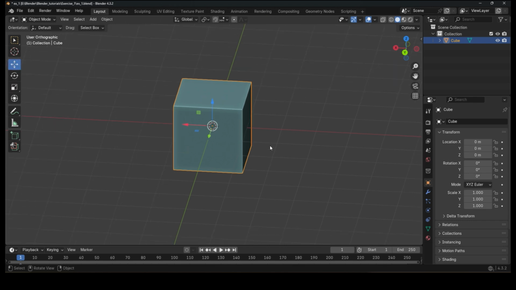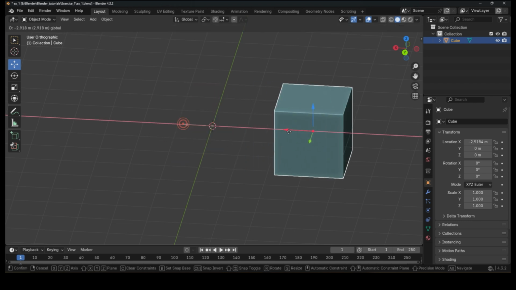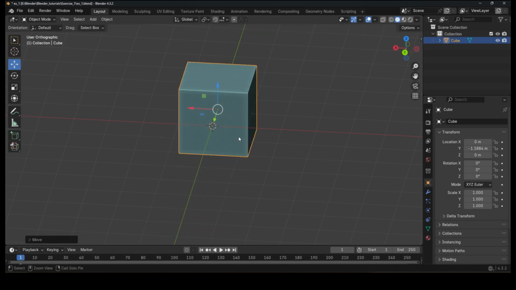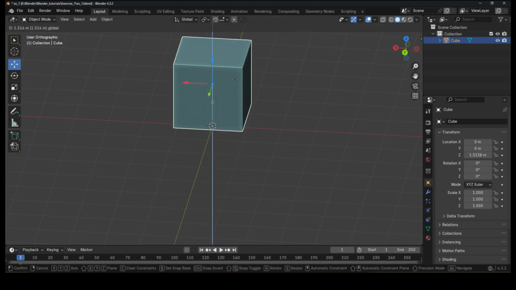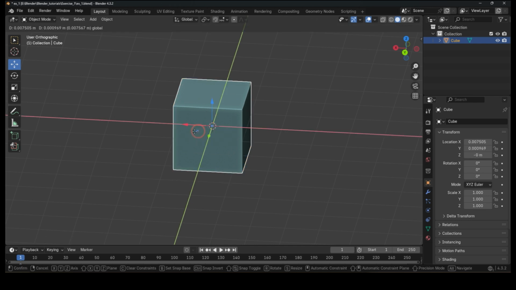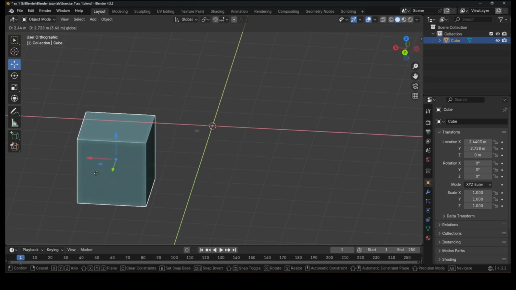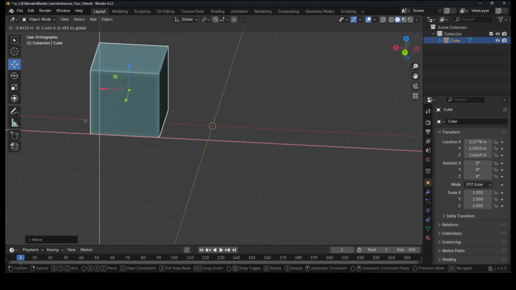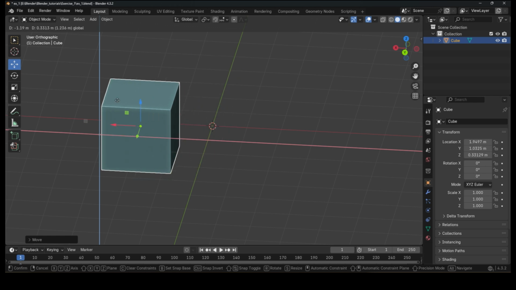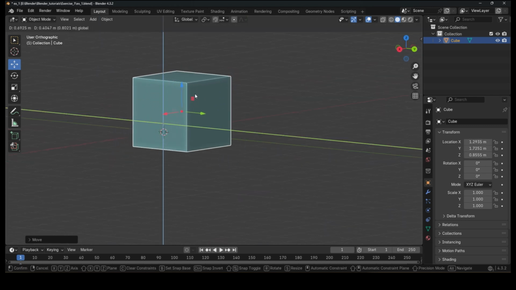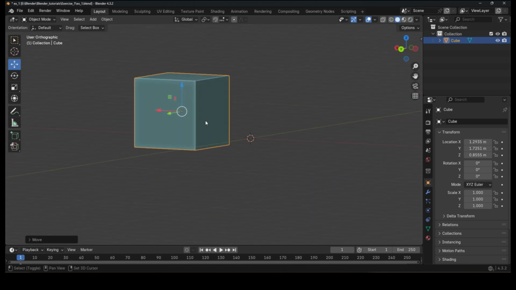It's up to you. Okay, so if I want to move this, I can move this on the x-axis, which is the red line. I can move it on the y-axis, which is the green line, or I can move it on the z-axis, which is the blue line. Now I can move this on x and y, but not on z-axis, or I can move this on x and z, but not on the y-axis, right? And same thing over here. I can just exclude one of the axes over here.